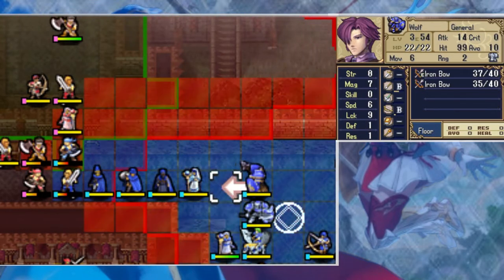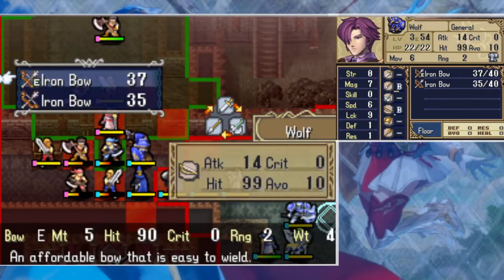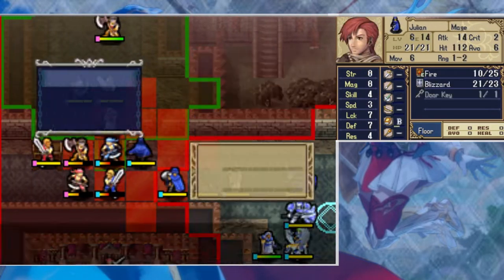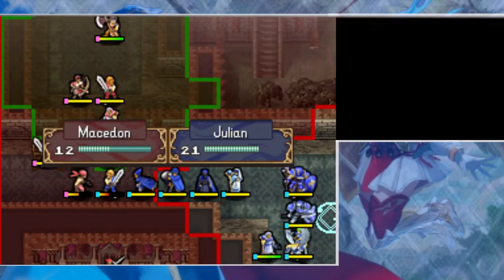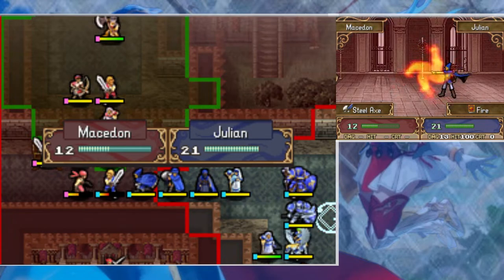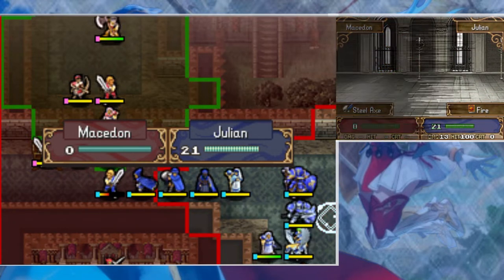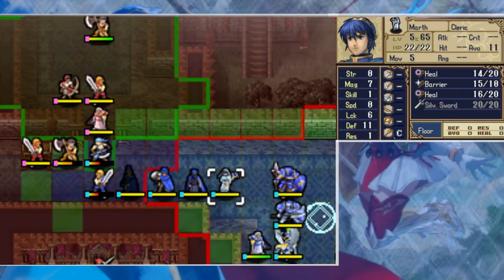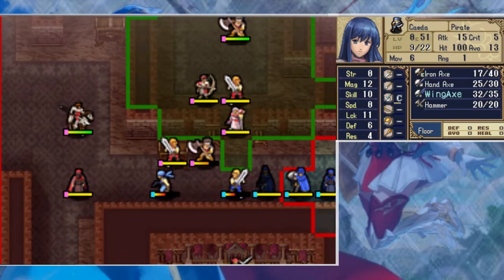Which means we can use some backline assault, iron bow from the back. You're pretty fast, though. Not fast enough for what I'm looking for. Nuke. We need a clean nuke. I could honestly put Marth right here to heal you, but the problem still stands with this thing.